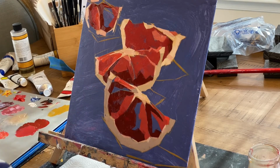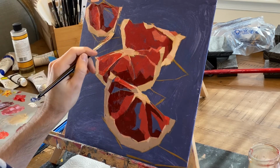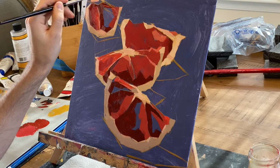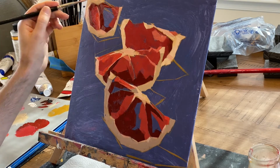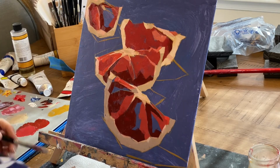And so practically speaking, the way that I would do that is I would mix some very neutral versions of those colors that I wanted to add. So I can't put a super bright purple or blue or green on there, or it's going to look completely wrong. Now, if you wanted to try that, that's fine. But if I want to sneak those colors in and have it still feel like it fits as a whole, then I'll use gray versions of those hues. So blue, purple, green. I would really gray those out.